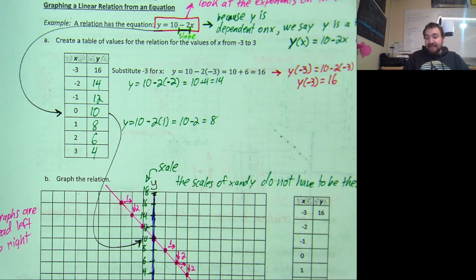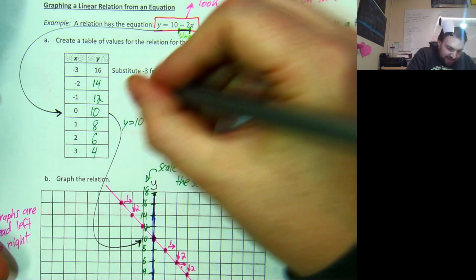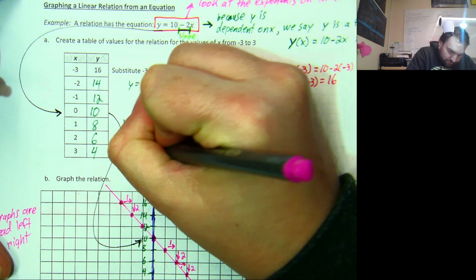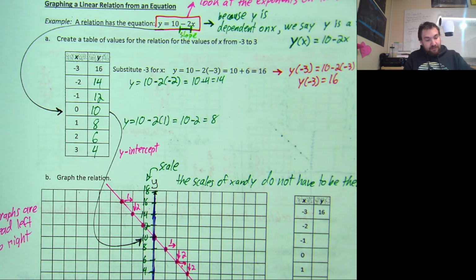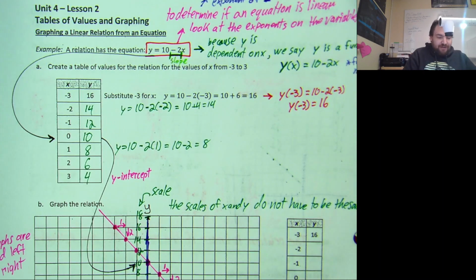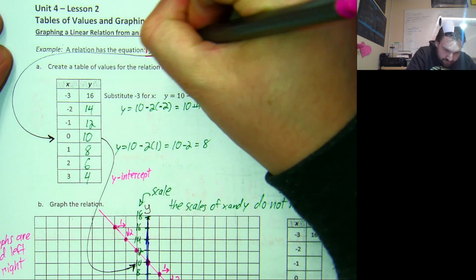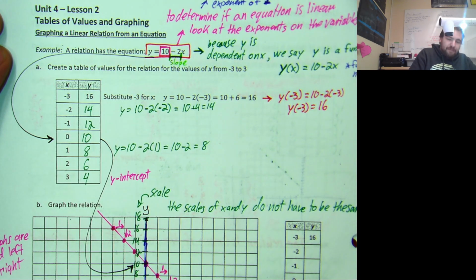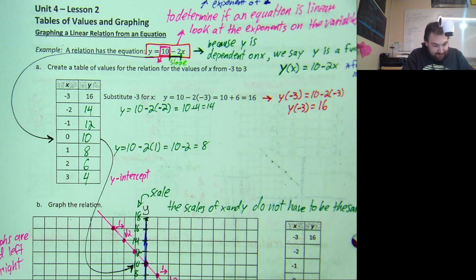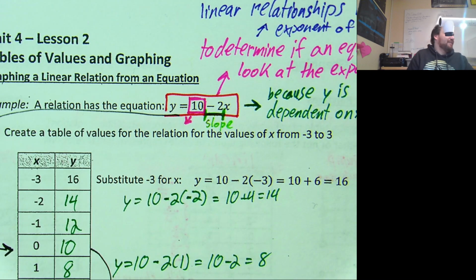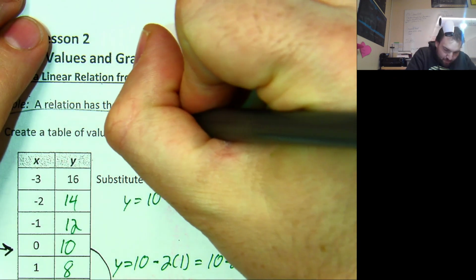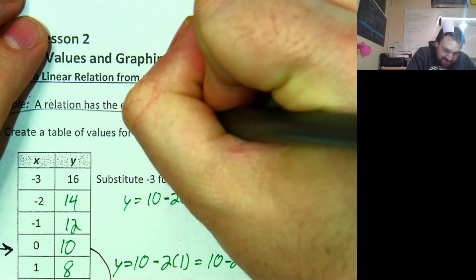And so we give this point a name. We say that this thing right here is the y-intercept. This is the point where the line crosses the y-axis. So then this piece right here, there is an x-intercept. It's not as useful to us in these ones, but we will get to another style of relation where it is useful. We say that this is the y-intercept. I'm just going to abbreviate it as y-int.